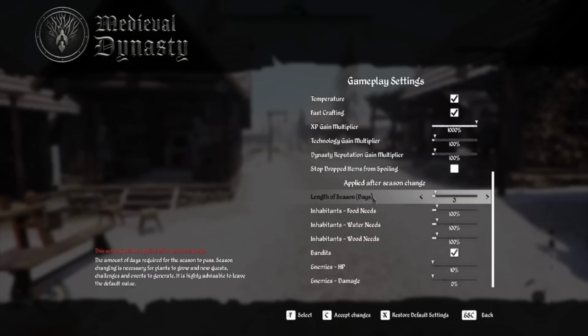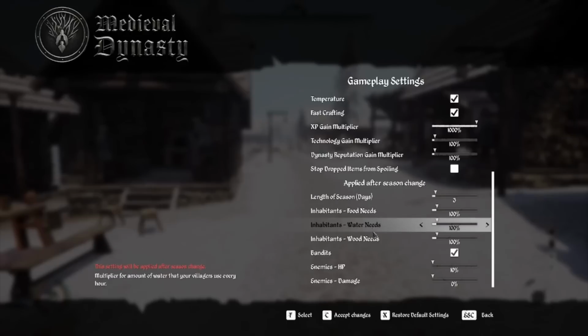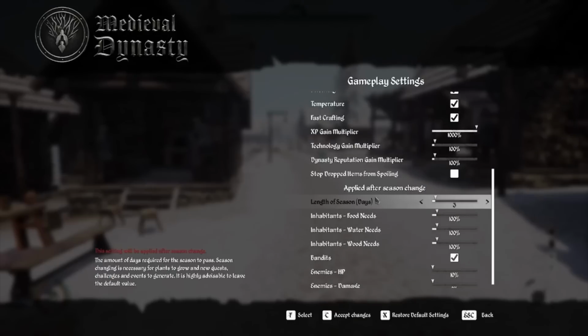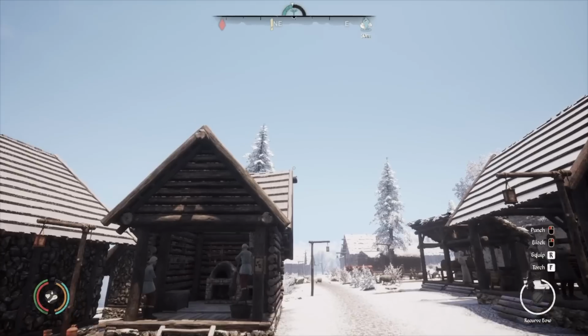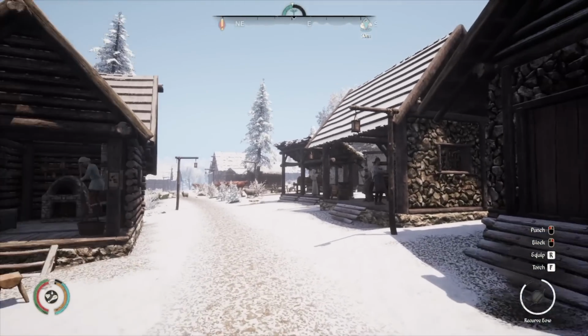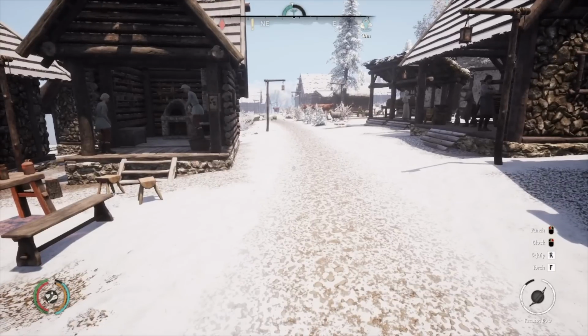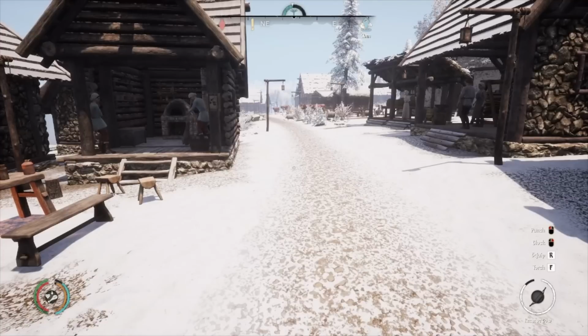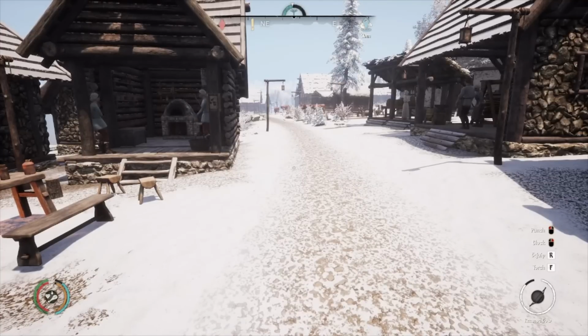But when you get down to the length of season of days, inhabitants, food, water, and wood needs, whether or not bandits spawn, enemies, HP, and damage, they will not apply until after the season change. As you can tell right now, it is winter, indicated by not only the snow, obviously, but there's an icon in the top center above your compass. It has a blue semicircle, or teal if you will, and a tree that looks dead. That is winter. When it changes to spring, that's when the settings would take effect. So keep that in mind.